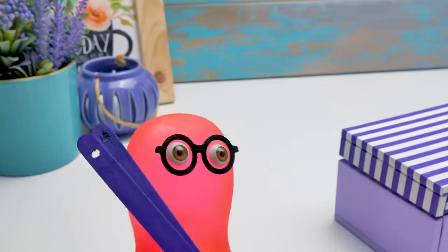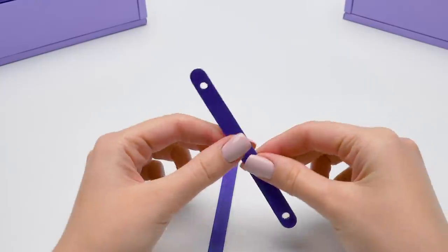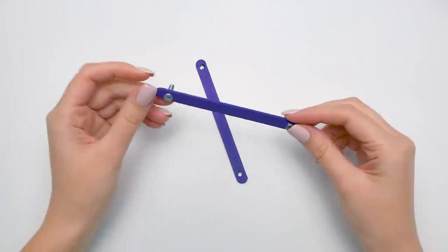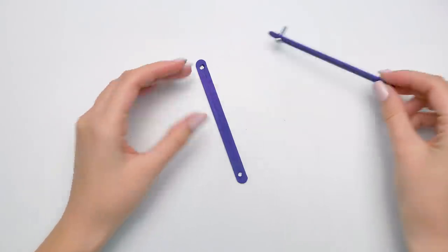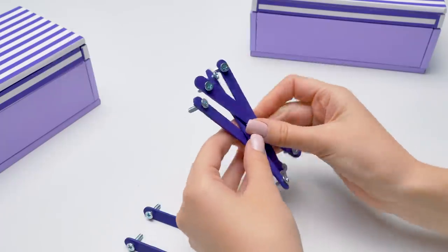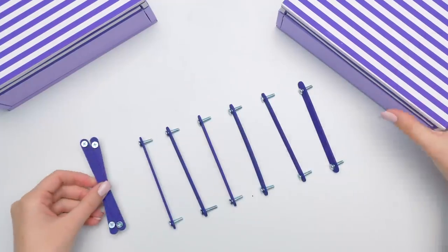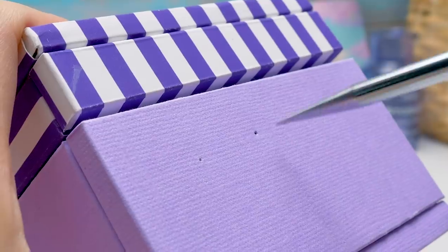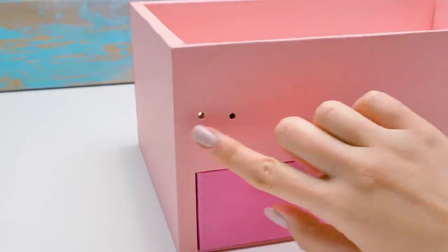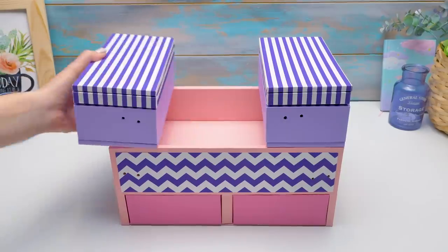Sue, I've cut and colored the sticks, but they don't look like cosmetics. Of course not — these are the fasteners for the organizer. Let's insert the screws into these holes. Remember to be careful. This is our fastener. Great job Sammy, just what we need — everything for your beauty, Miss Sue. Now we need to make holes in our boxes and insert our fasteners here. I've made the same holes in the base as well. Let's add a bright detail. Now connect the boxes with the base.